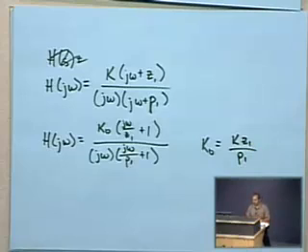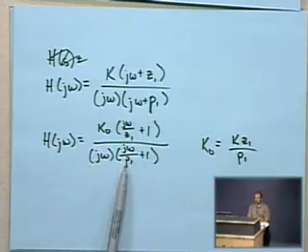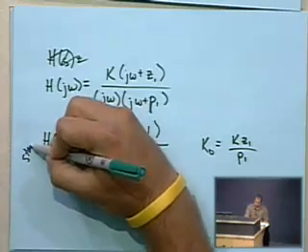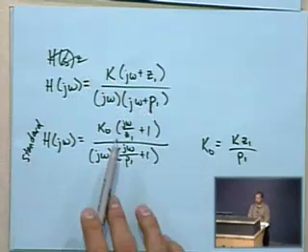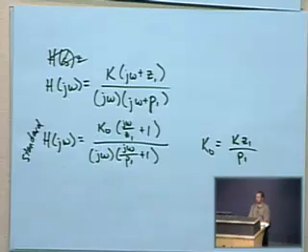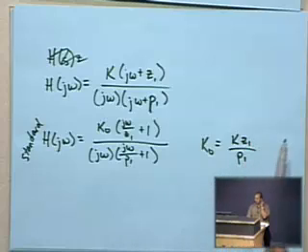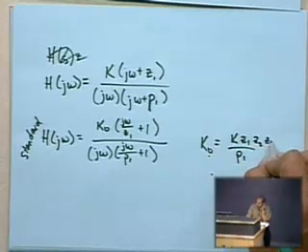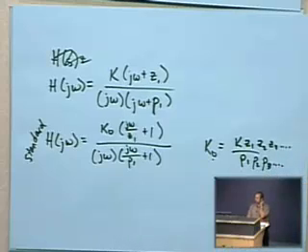And if you're trying to go backwards almost, one thing I noticed yesterday is that sometimes we're given a form that is already in this standard form, so you already have k0. You don't have to calculate it, because whatever constant is sitting out front is the constant k0 as opposed to the constant k. But this can be generalized: if you have more zero terms, you just keep multiplying those in, z2, z3, and so on, and dividing by the pole terms. That will get you your value of k0.